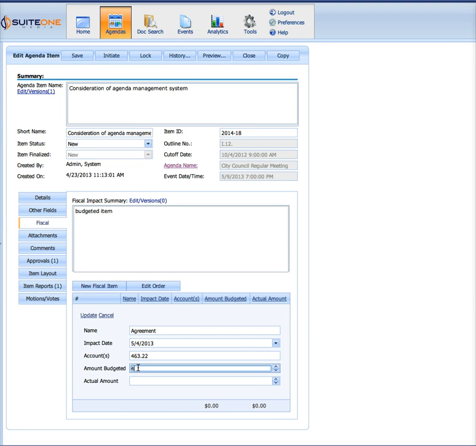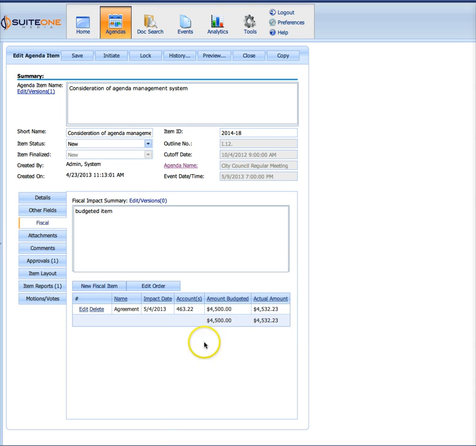Amount budgeted, so you put the information there, and then the actual amount. Again, these are fiscal custom fields, so it means they can be customized for each client. So if they don't want to have amount budgeted, they want to have project name or something else, that's fine, not an issue at all. So I'll update right here, and actually update this field for me, and line item for me, and it totals at the bottom.